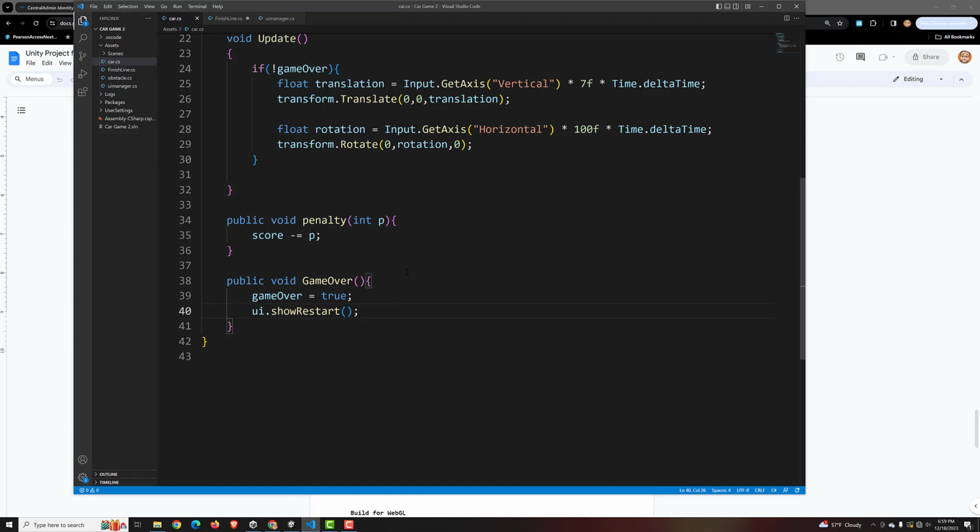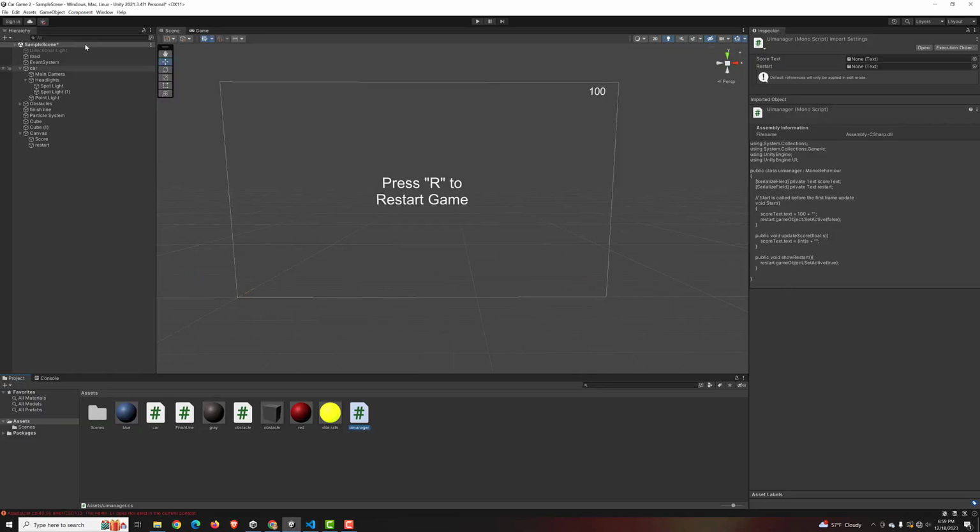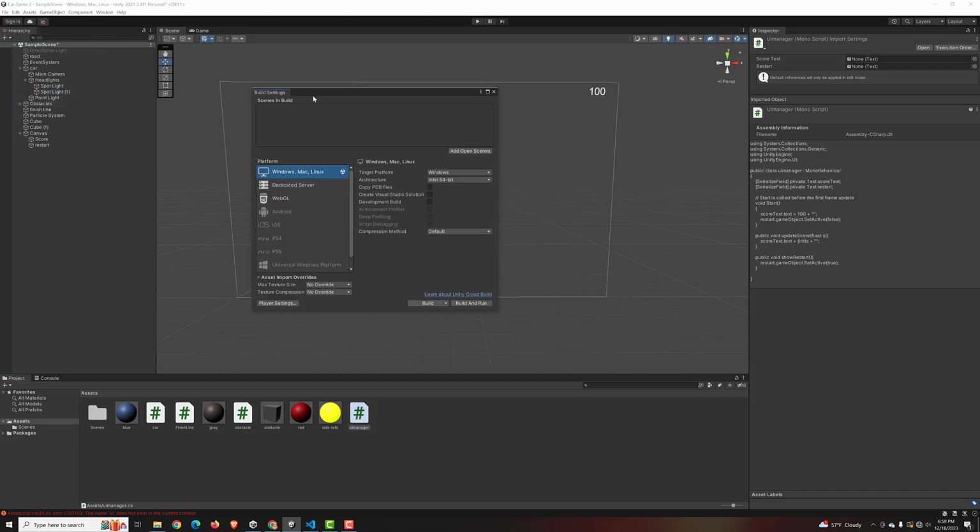Lastly, I need to actually activate the R key. So right now the message will pop up saying press R to show it, but nothing's going to happen. So let's go back and take a look at the scenes management stuff in our game. So if I go up to File and go to Build Settings, these are the scenes in my build. Now, I've not built the game yet. In one of our future videos, possibly the next one, I'll show you how to build the game. But before we can build the game, we need to tell it what scenes should be included, and there's none visible right now. So what I need to do is click on Add Open Scenes, and there we go.